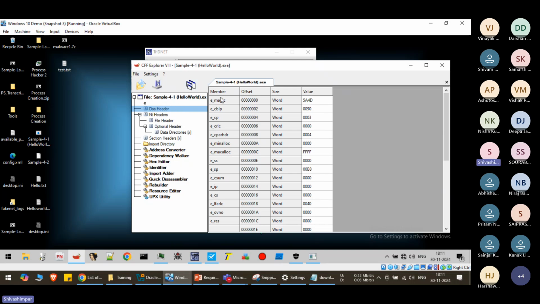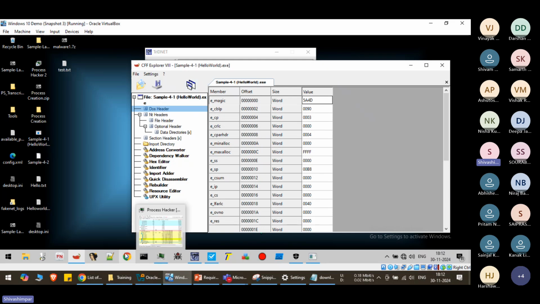If you click on this DOS header, you will see various parts of the DOS header on the right. The first column, member, displays the name of the field, and the first field is called magic, which is bytes 5A4D.